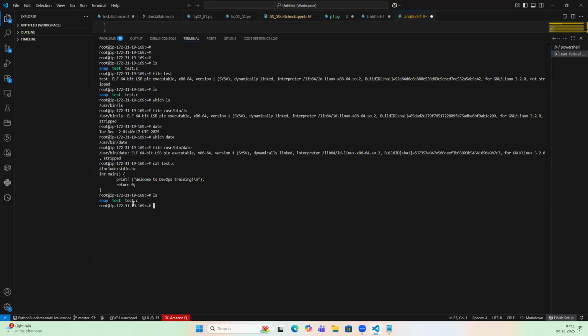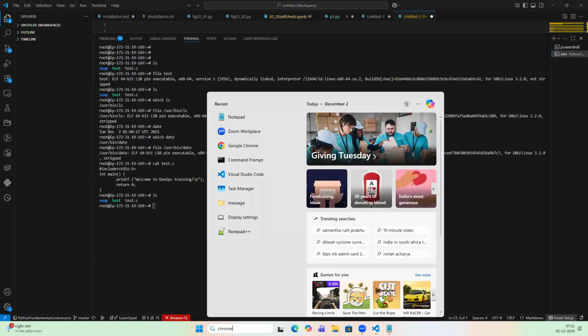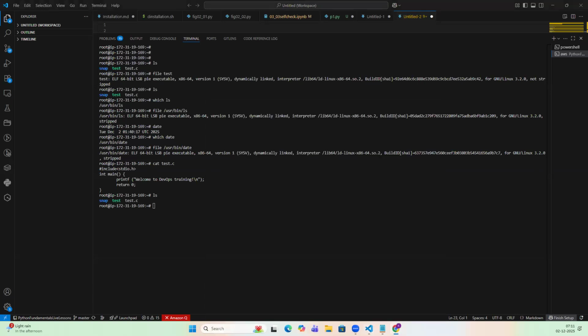Whenever ls gets executed, it prints the files in the present working directory. This is a user space application, and this user space application is part of the GNU library, and this is also open source.